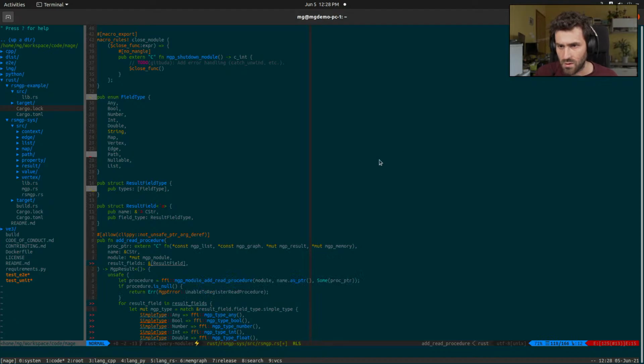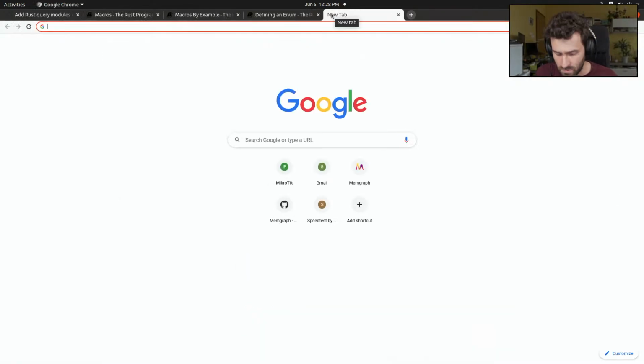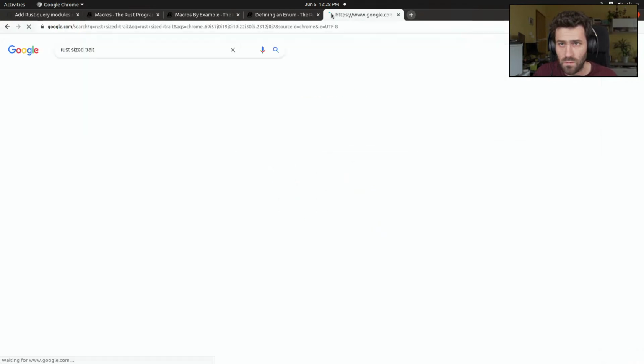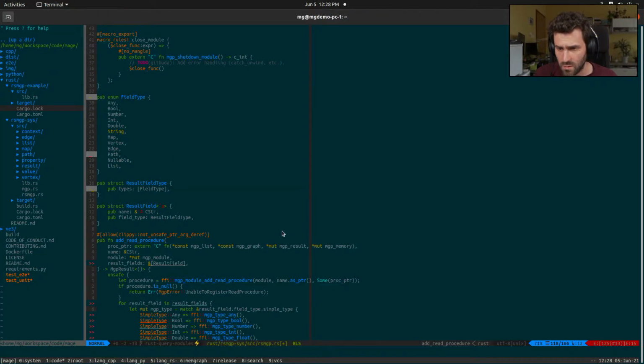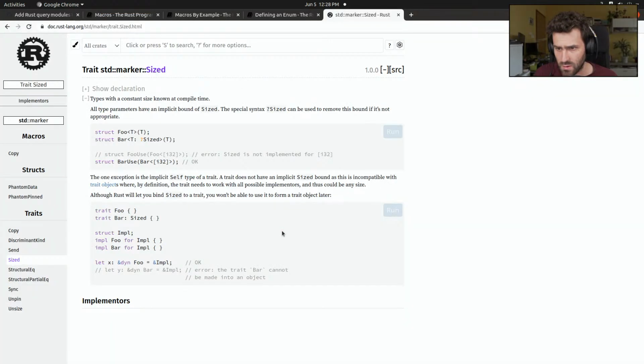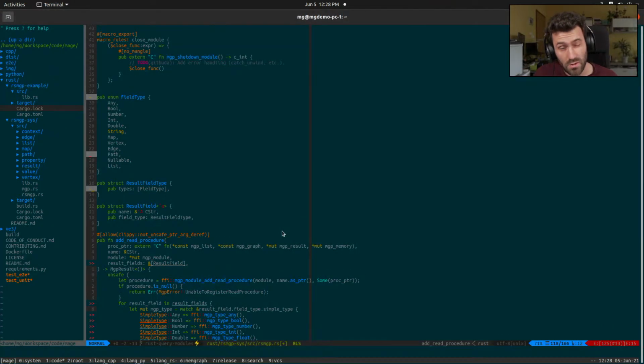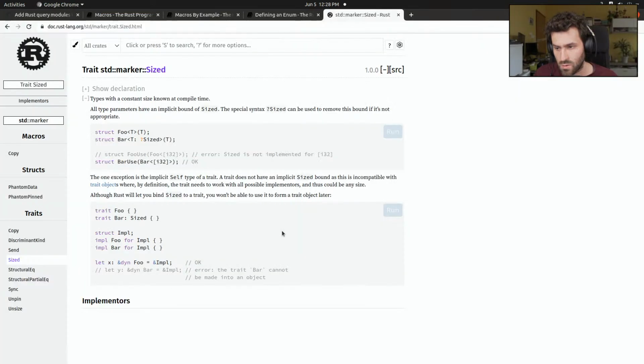Sized, what is that? But we don't want compile time. Do we know that at compile time? We know, but it can be really anything.